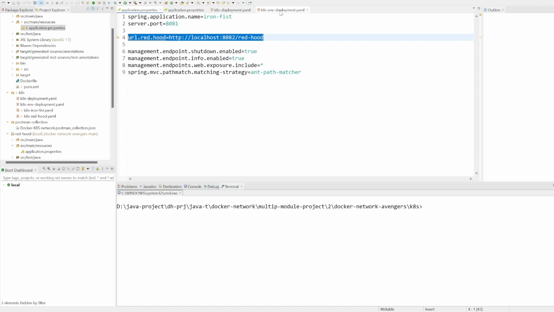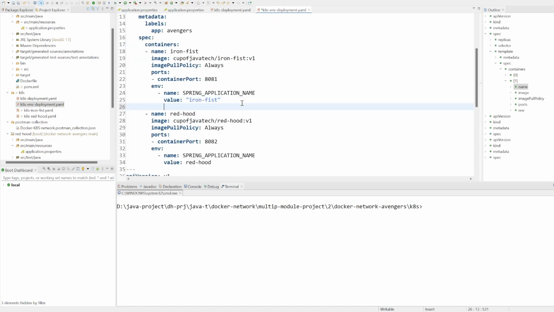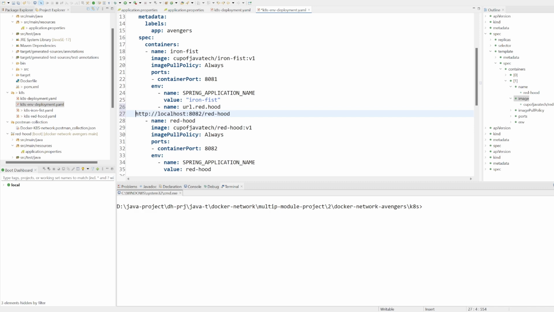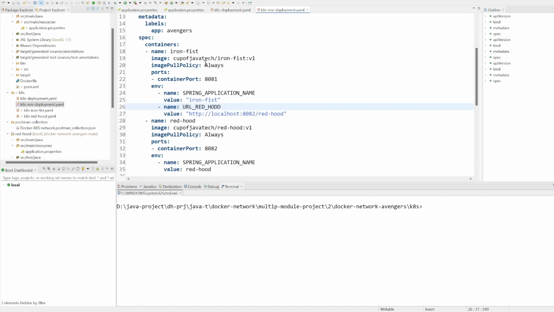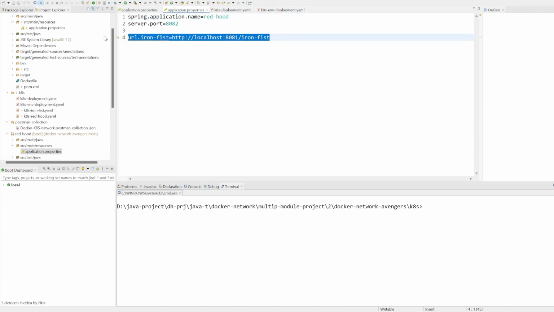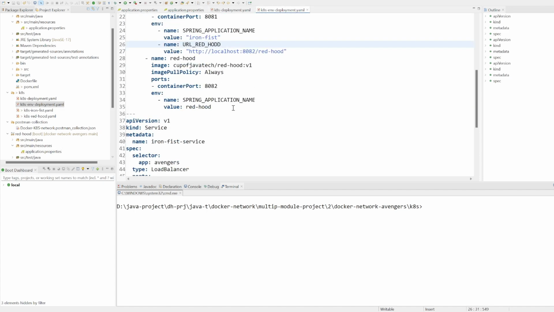Here I have got this environment variable, and as it is a list, I need to give it like this, right? The value is like this, and I will just double quote it, and again URL underscore red underscore hood, and similarly in the Red Hood as well I have got an environment variable.